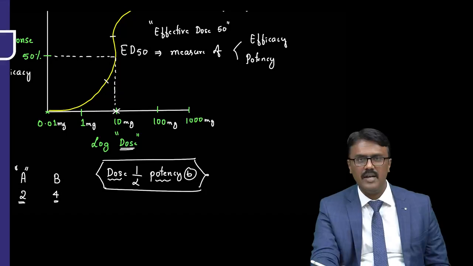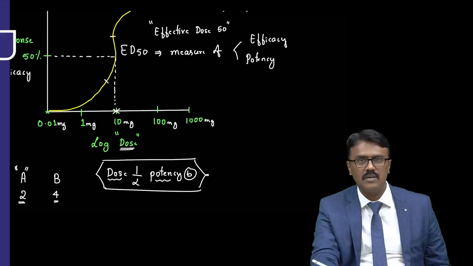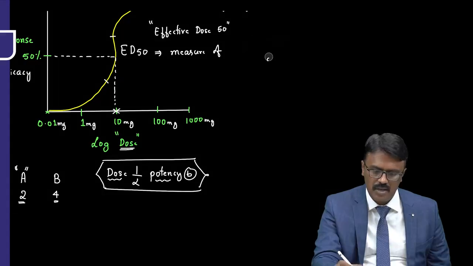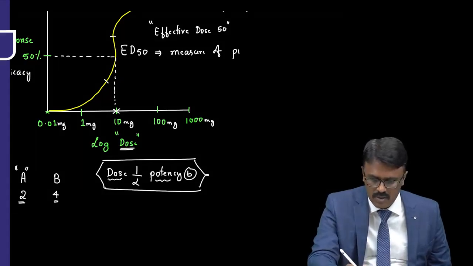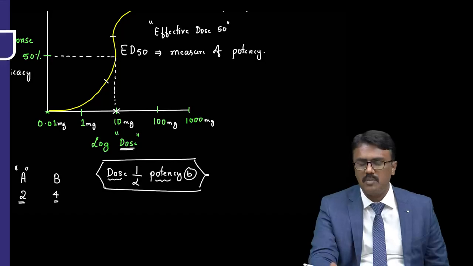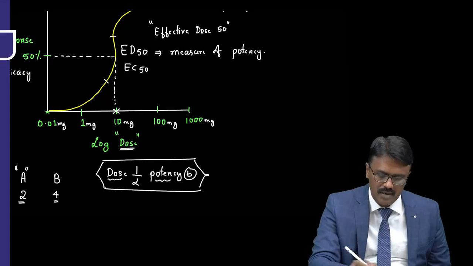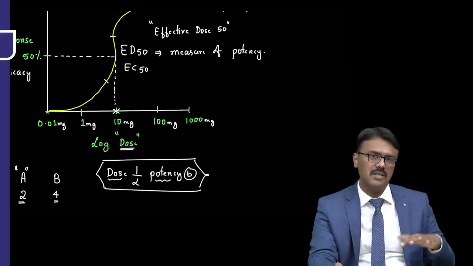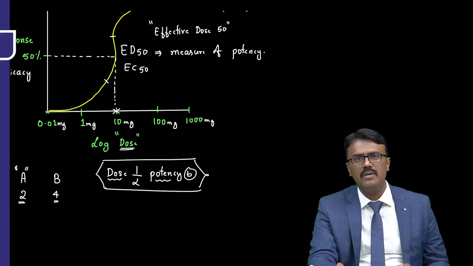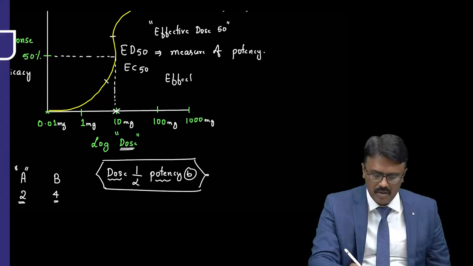Most of you are trying to answer efficacy. No. Now I told you it's the dose. Whenever the dose comes, I am talking about potency. Remember, ED50 is a measure of potency because I am talking about dose. How much dose is required? So whenever I talk, ED50 is a measure of potency. Sometimes this ED50 is also called EC50. EC stands for effective concentration of the drug, that's it. Either they can give you ED50 dose or they can give drug concentration, that is EC, that is called effective concentration.